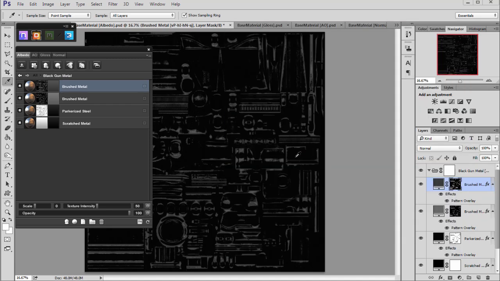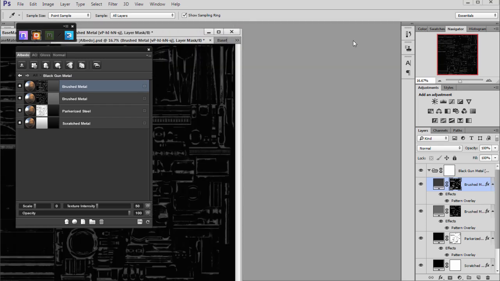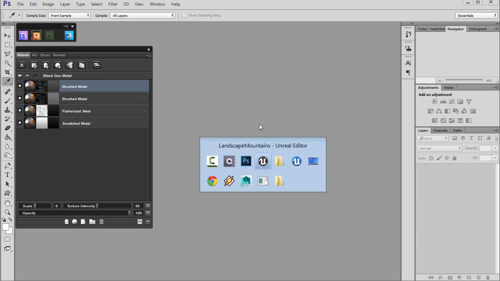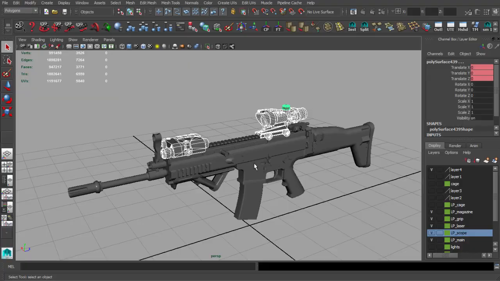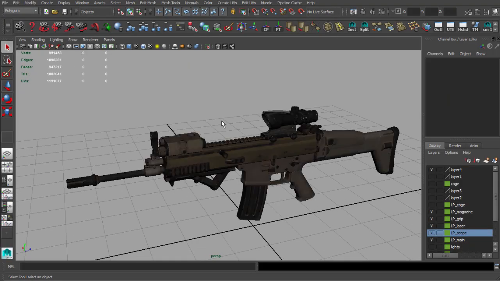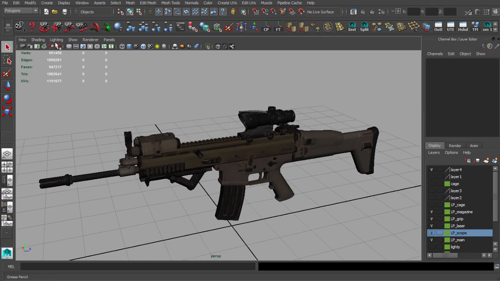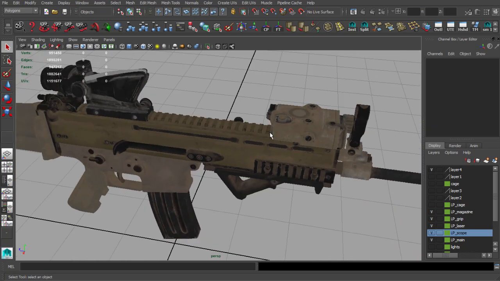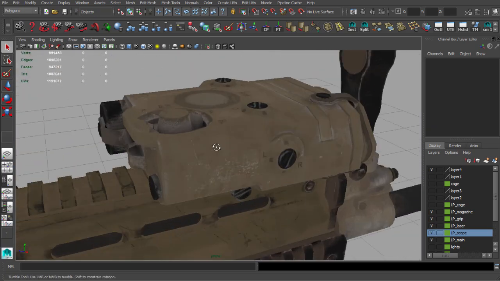So let's switch right now to Maya. And you can see I have our weapon here. Let's switch to flat lighting mode, and you can see my albedo textures.